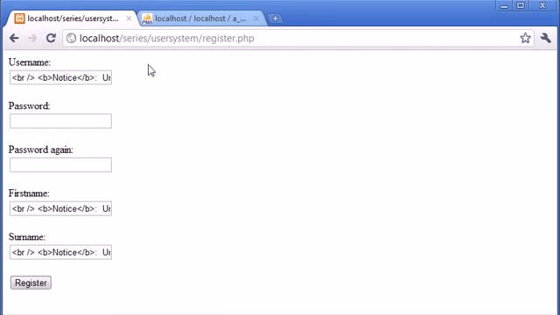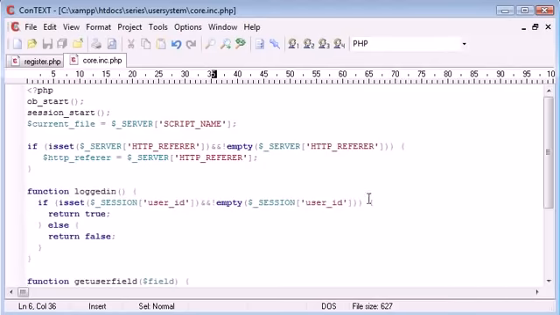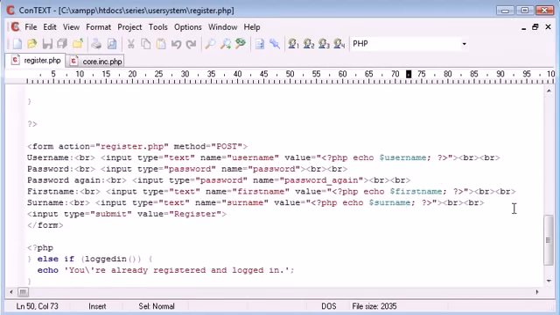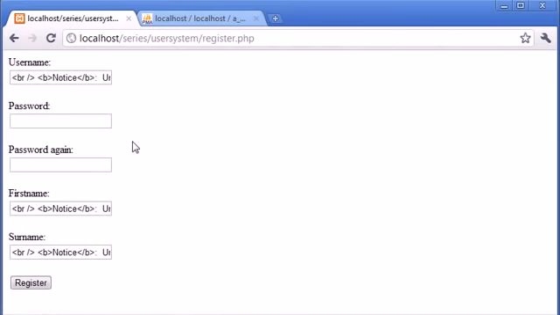Now you've probably noticed back on register.php we've got exactly the same error message. We've got here, notice undefined variable username in, and then it will tell us all of our information. This is a PHP error, but because we've echoed it out in the value property of our input field, it's given it to us with its HTML data. We've got the same here as well. Notice undefined variable first name, notice undefined variable surname.